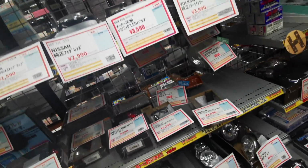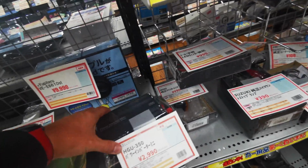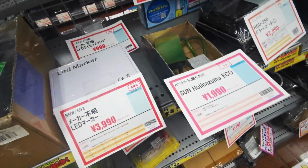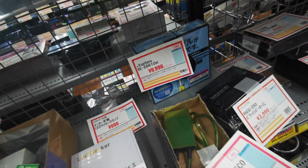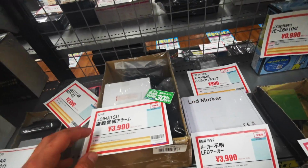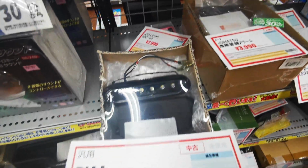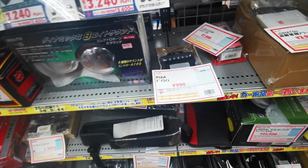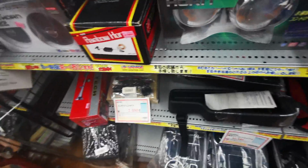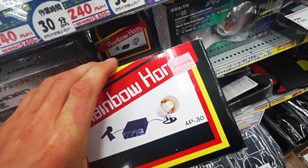So yep, next thing. Basically rear deflectors, mini inverters, some Canadian Tire stuff, Echo, whatever. What is this? Plasma boost? I'm not sure what it is. LED, Daihatsu. We don't need that. If that's original, maybe for 10 bucks it's okay. And I'm saying 10 bucks Canadian, not American. American even cheaper.